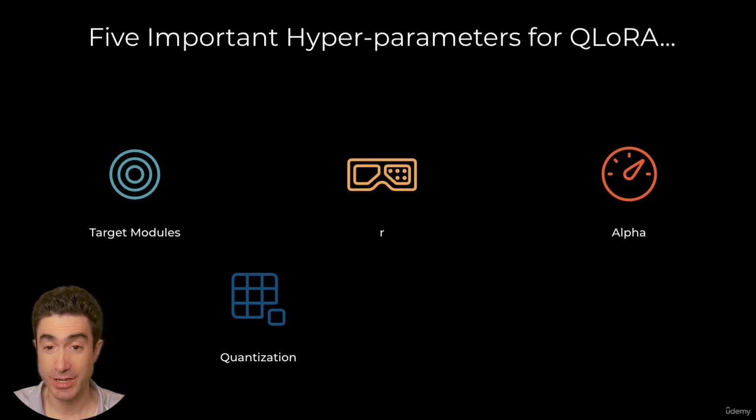Quantization, of course, is just what we call it when we reduce the precision of the weights in the base model. The base model has 32-bit numbers in it. We reduce it down to 8 bits or even down to 4 bits, which sounds insane. We did that with our base Llama model, and we saw that we were still getting results. They weren't great results, but I think that would be true for the base model overall.